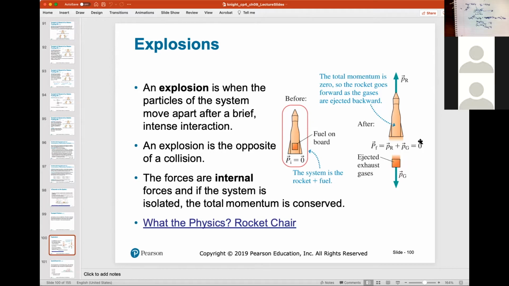Now, rockets are typically huge. They're really massive. They're the size of a building. And the ejected material is much less massive, but it's going at a very high velocity. And so by doing that, you can blast off and go into space. Now, the problem with this kind of rocket is that if you want to go anywhere, you need an incredible amount of rocket fuel, and it's really expensive.